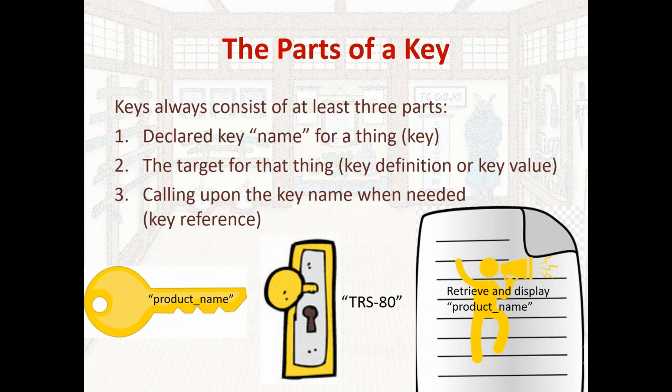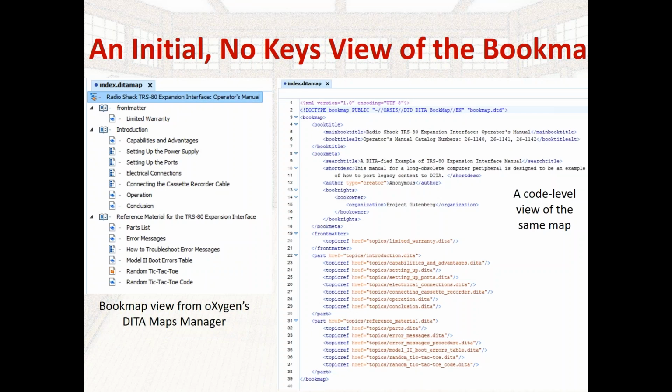Now, there are other presentations out there that combine points 1 and 2 as one thing that they call the key definition, which consists of a key name and the key definition as value. They're not wrong, but in this presentation, I break them into 2 separate things, as I think it makes the explanation of the mechanics of keys easier to understand from a coding perspective. And you'll see these same colorful icons on this page in many of the example pages that come to help drive the point home of the various parts of the key that are being used. So let's have an initial, basic no keys view of a book map.